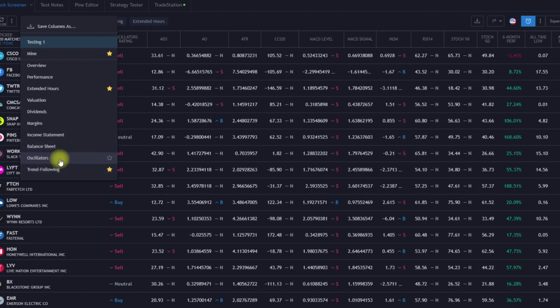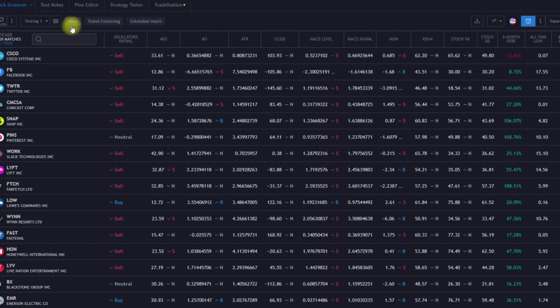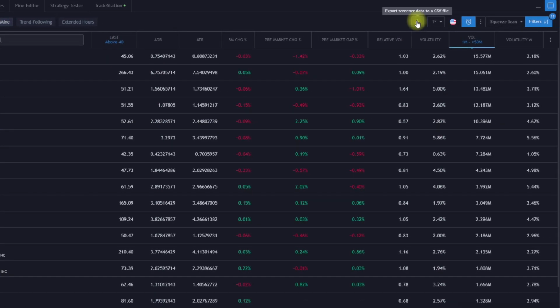In order to create your own column list, there isn't a create-my-column-list option. You have to click on one of these, edit it, and then save it with a different name. And then of course, if you favorite them, they will show up right here. So these are my 3 favorite columns that I use. This will download the CSV.